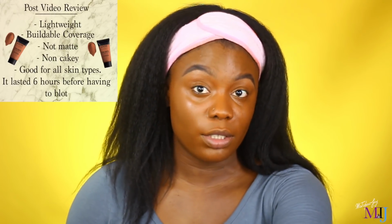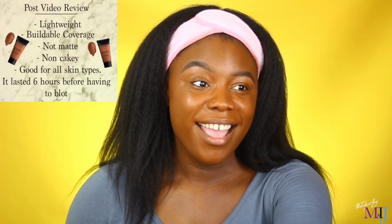Ooh, I just took so much, and it has a bit of a running consistency. Okay, well, I definitely look darker, and I hope that's gonna go down. It looks really luminous, looks really radiant, as you guys can see. And it is not a matte finish foundation whatsoever. I don't know where they get matte from. Maybe because I'm using it with a really damp body sponge. I don't know, but let's go ahead and set with powder and see what we get, okay?